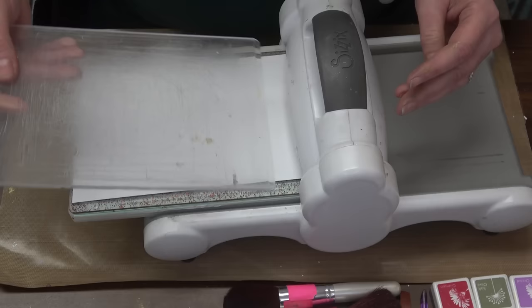This isn't a die. It's meant to glimmer. So this is meant to go through your GoPress and foil, your glimmer machine, or your machine by Gemini. Absolutely. It looks like a die, but it is not. Now this does come with dies. You've got two or three sentiments here that are also glimmer dies, and then they've included the dies so you can cut the sentiments out. But the main piece is meant to just glimmer that beautiful image. Love the image, love, love, love the image. So I'm gonna play with that as well.